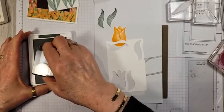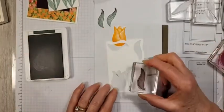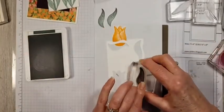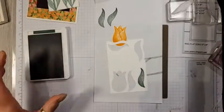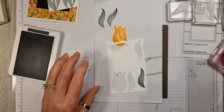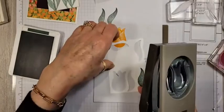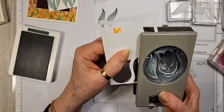I mean, you could always stamp these other leaves, and I have done that before. Stamp them and then just fussy cut them out if you want to get some different leaves in your project. Okay. Oh, I need that green still for the stem. So let's see how this works.